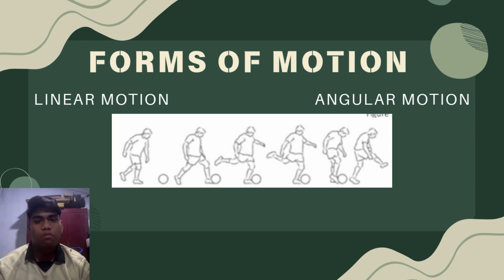Okay guys, I will explain about form of motion. In futsal, shooting involves a combination of linear and angular motion that work together to generate power and accuracy. Linear motion occurs as the player approaches the ball in a straight line, using forward momentum to prepare for the strike. At the same time, angular motion is seen when the leg swings to kick the ball, rotating around the hip joint. The trunk may also twist slightly to add force, with each joint contributing to the overall movement.